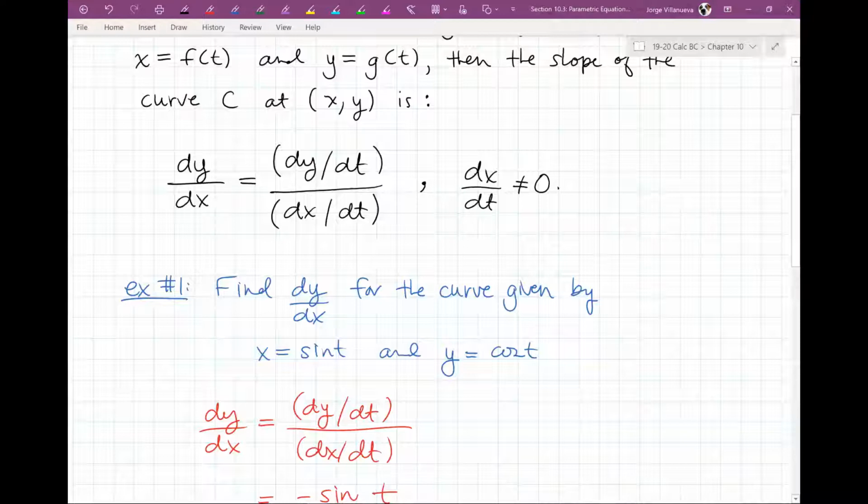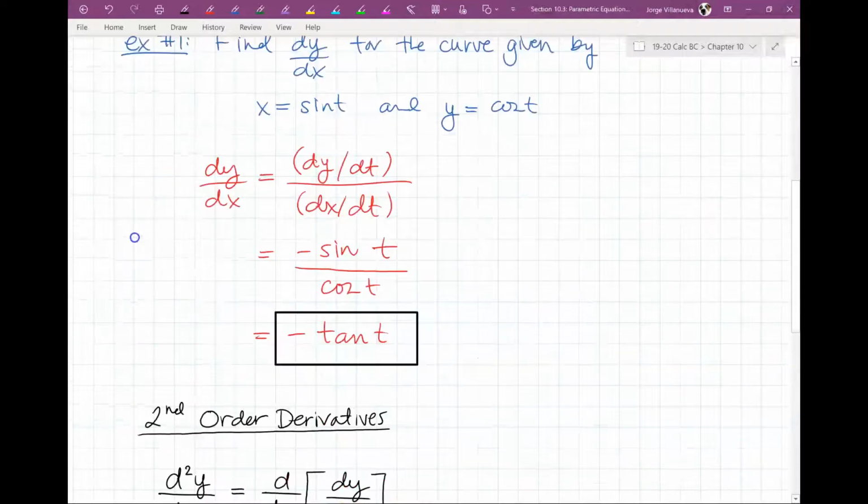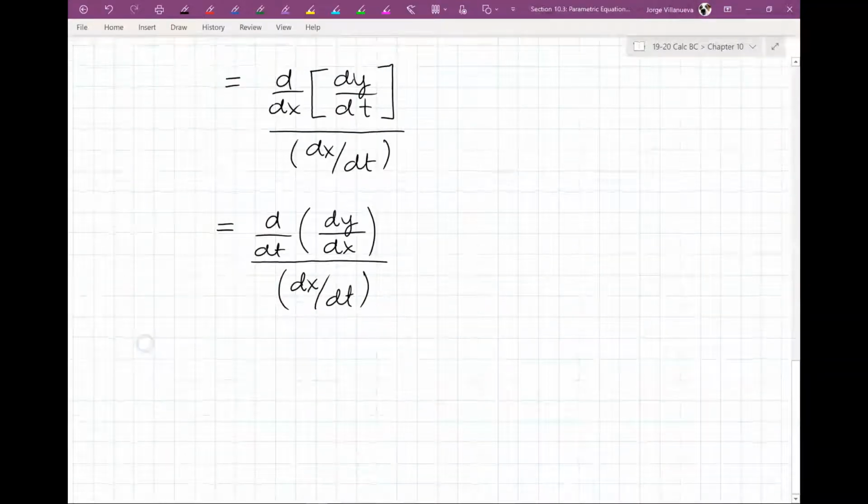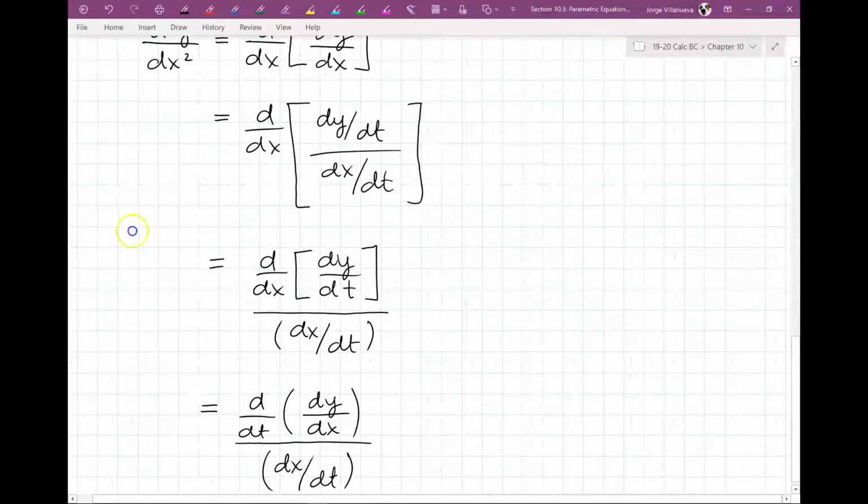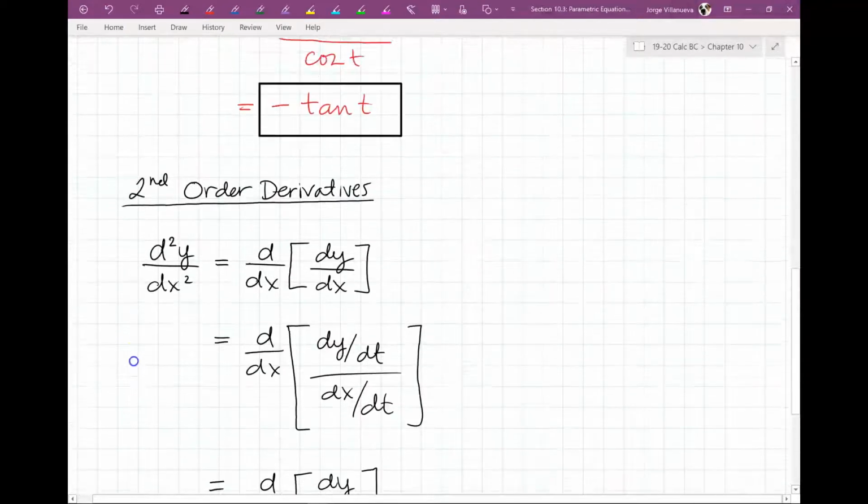The top for the first derivative just has a dy/dt. Notice how both of those are being taken derivatives with respect to t, right? For the second derivative, it's d/dt again, right? Of my derivative. So I just got to remember, the second derivative, I'm going to get my answer for the first derivative. I'm going to take its derivative again with respect to t. Whatever the answer happens to be, I'm going to do it with respect to t. Okay? So, how can I convince you of this? Well, let me show you a quick example.